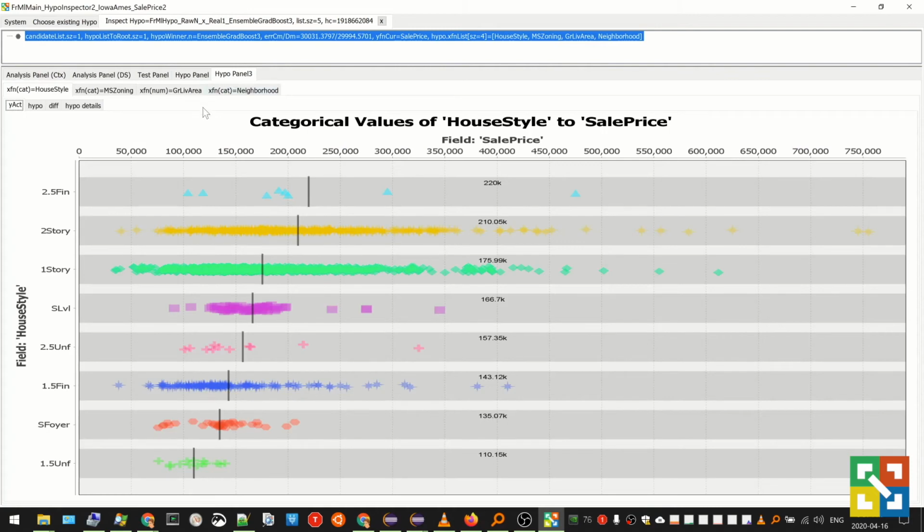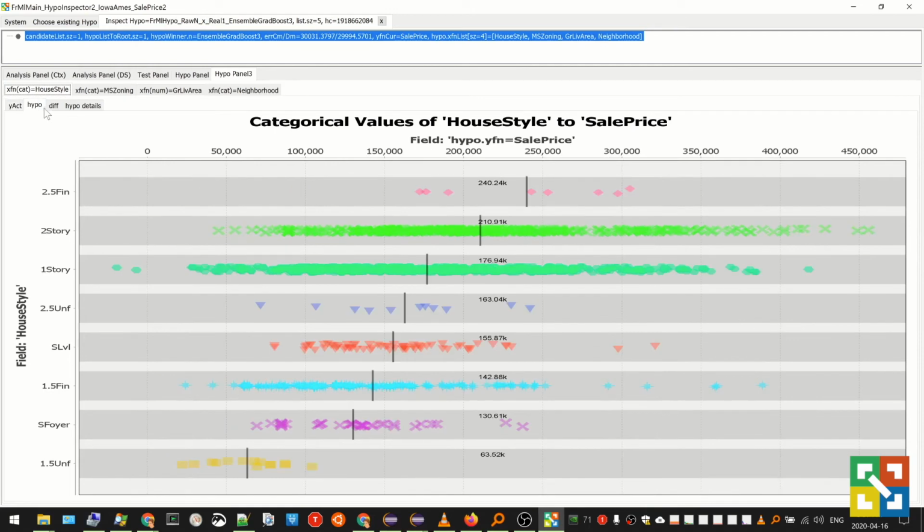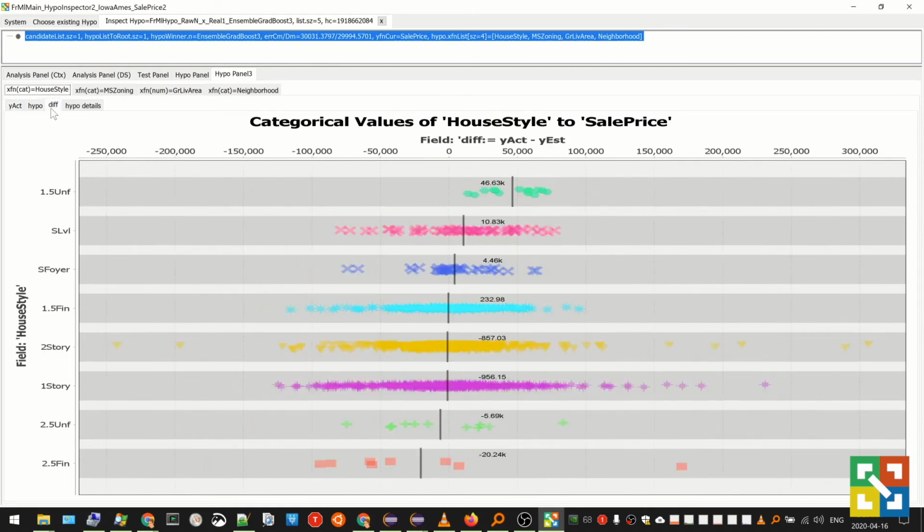This panel shows a more graphical view, so it breaks it out by each field. For each field, this is a categorical field, it breaks out a visual representation of the hypothesis. Those are the actual values. This is the hypothesis values. This is the difference.